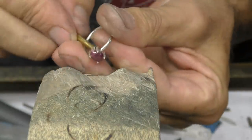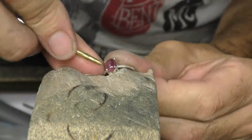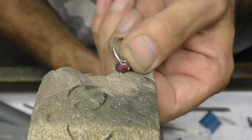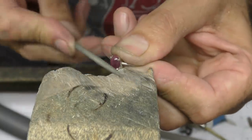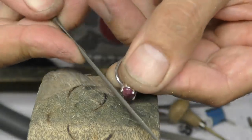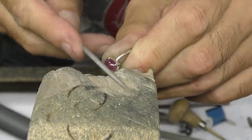You'll find that once you've done that, the stone is firmly in place, but there's a good chance that the claws will catch. So I'll show you how I eliminate that. First of all, with the half round needle file, just file at a slight angle upward without contacting the stone in case you scratch it.